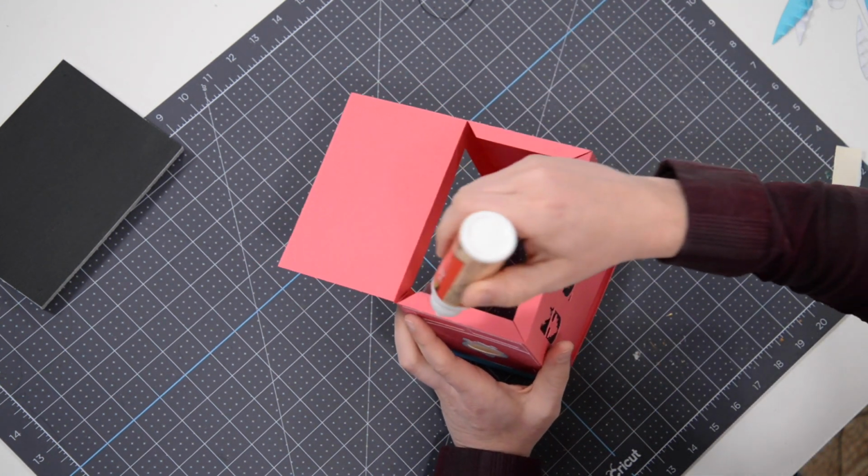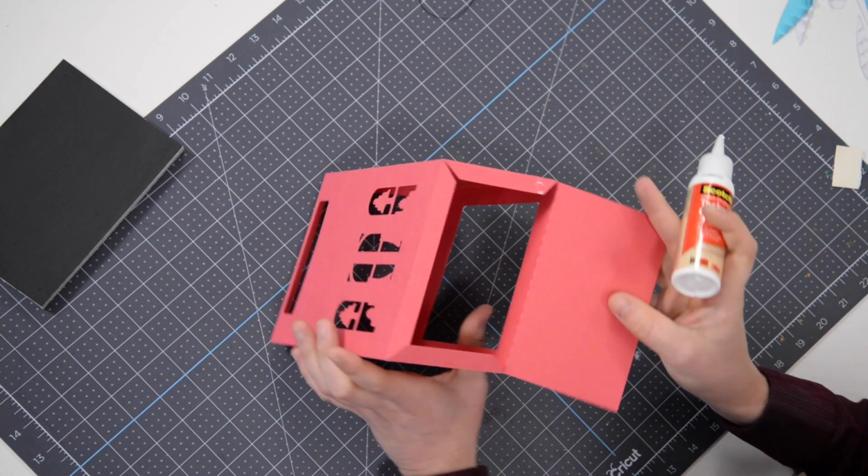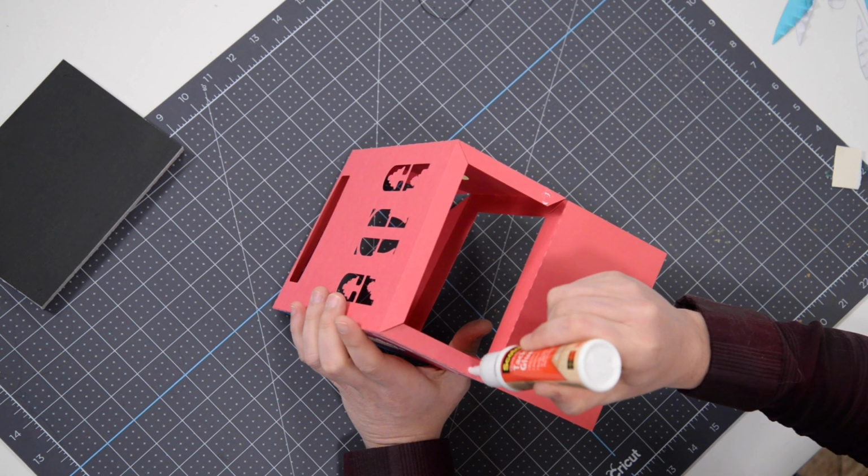Let's get our glue on these 3 tabs. I'm going to actually angle this towards me. Be a little bit easier.